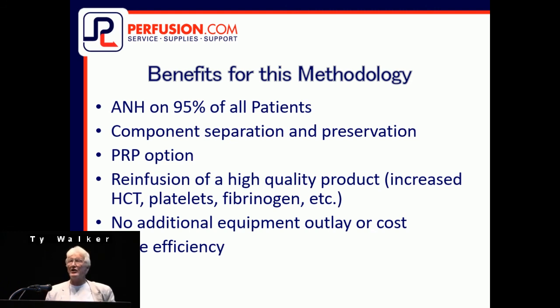There's really no additional outlay. It's a small kit. It takes very little. We set up the Cell Saver, dry setup, each and every night. We just don't hook up the waste bag. We keep that disconnected, and if we come in the middle of the night, we basically just connect the waste bag and we come in for our emergency bleeder or something like that. We can go right into the cell saver mode, but we just keep the kit right on top of the cell saver and we hook it up at the very beginning of the case.